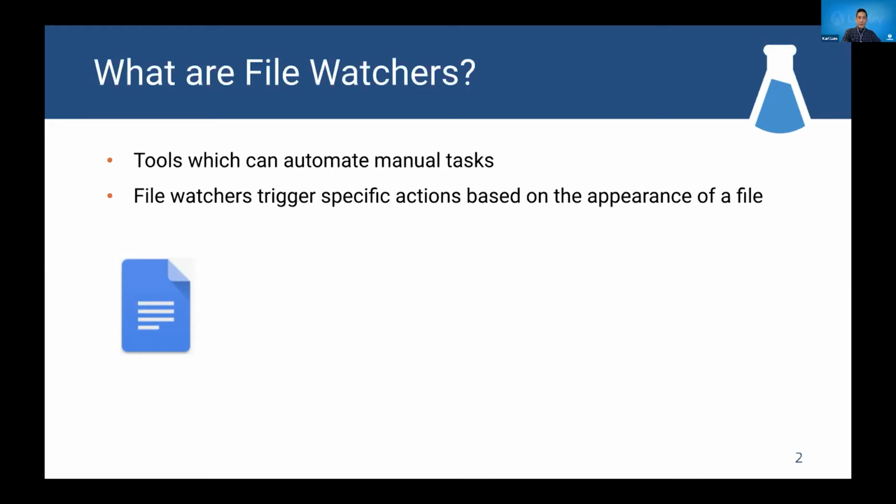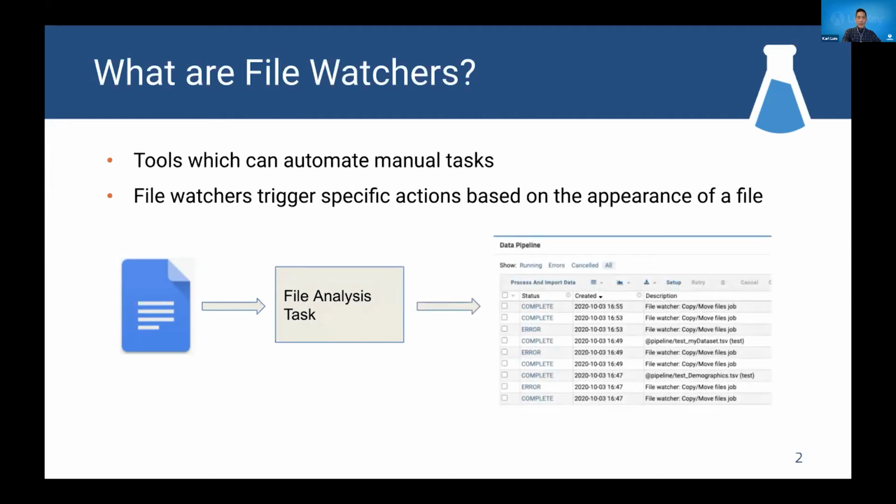Once it sees that, it triggers an action, a task, which is a file watcher task or a file analysis task. It's important to note that the file analysis task is a pipeline action, it's a pipeline task. And so the tasks run in the LabKey pipeline. One of the benefits of that is all the positive things about running in the pipeline are available: the background processing, the consolidated logging, notifications, etc.